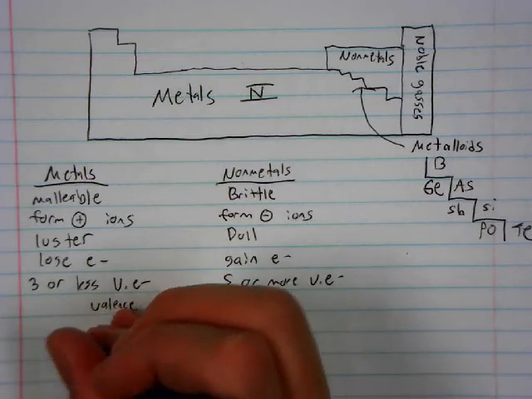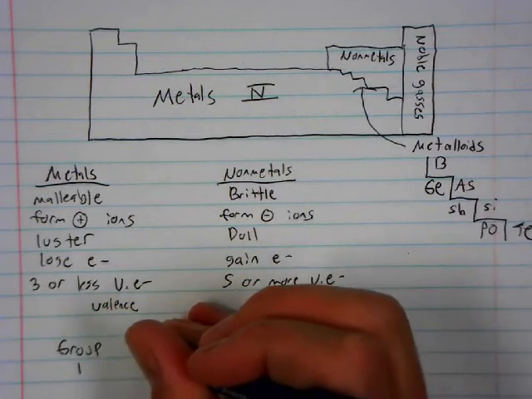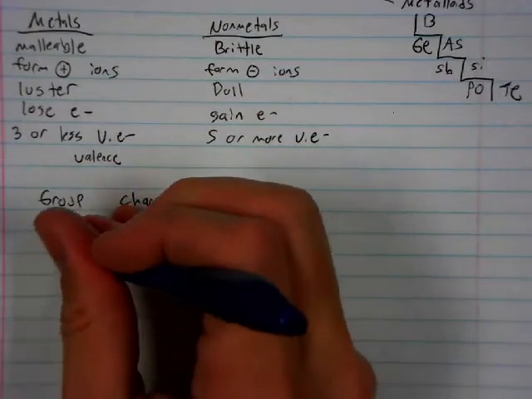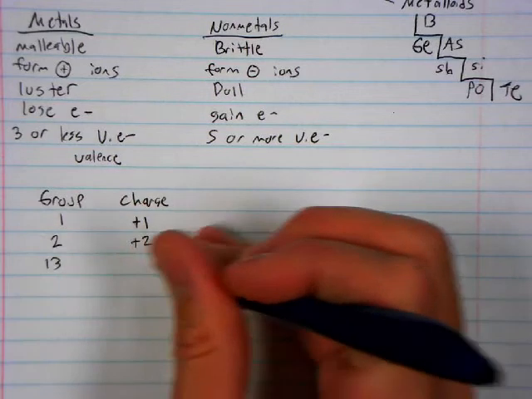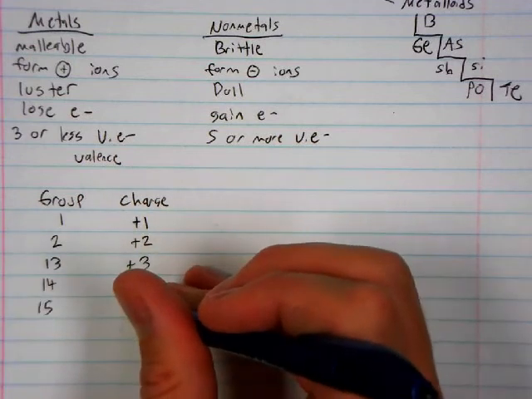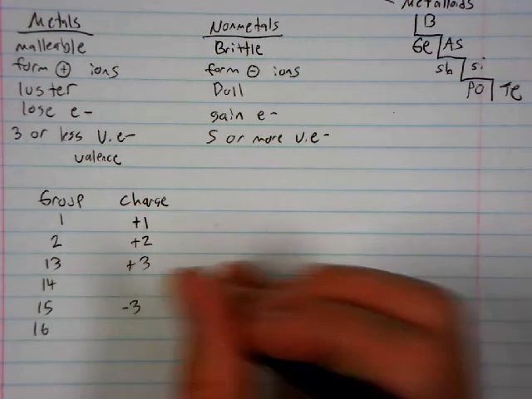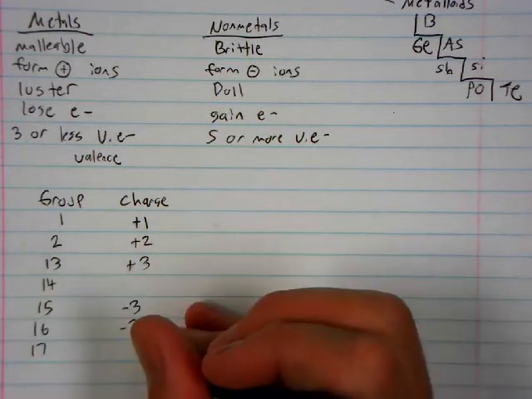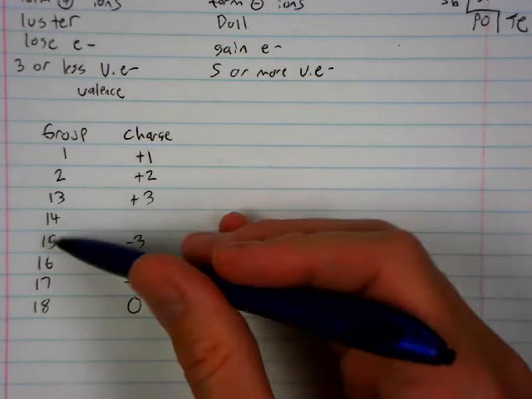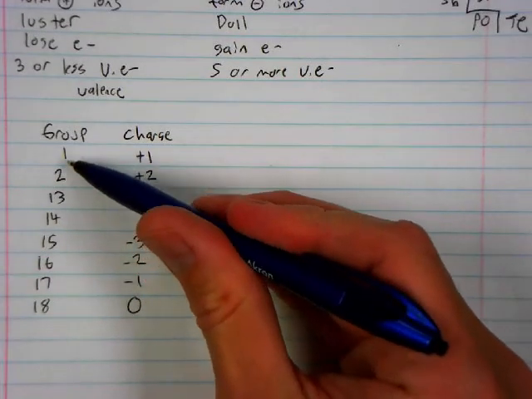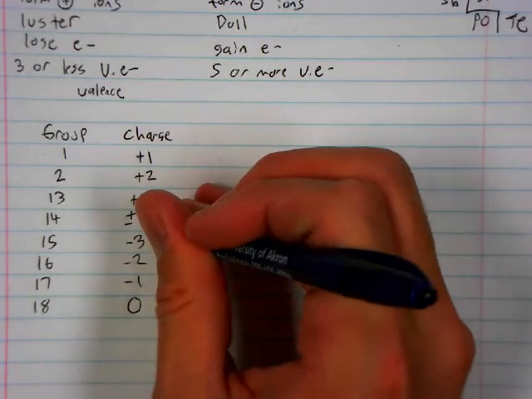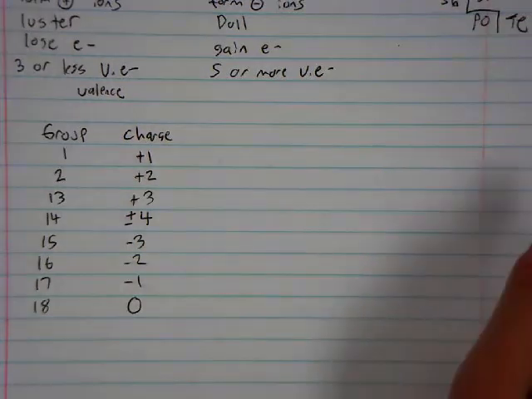Our different groups have different charges. So we know that group one, I will stick to a little chart. Group one has a charge of plus one, which means if you lose an electron, it becomes a positive one. Group two has a charge of plus two. Group 13 has a charge of plus three. Group 14, we're going to skip. Group 15 have a charge of negative three. Group 16 have a charge of negative two. Group 17 have a charge of negative one. And group 18 are the noble gases, so they have zero. When we get to group 14, they have four valence electrons. It's always the second number that tells you how many valence electrons. Because they have four valence electrons, they can lose or gain, so plus or minus four.